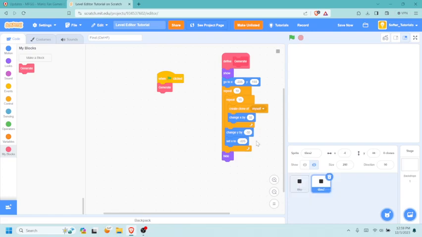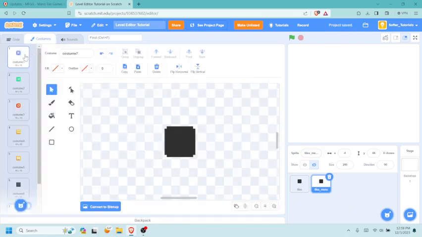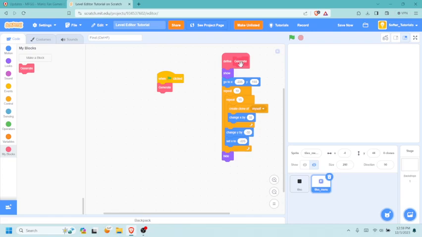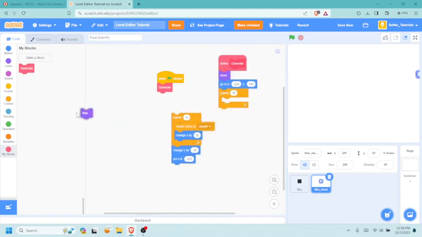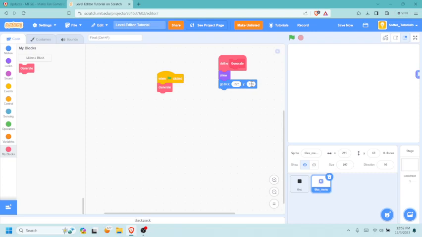You also want to copy this over to Tiles Menu. And in Tiles Menu, instead of repeat 10, 15, create clone, you want to do this.